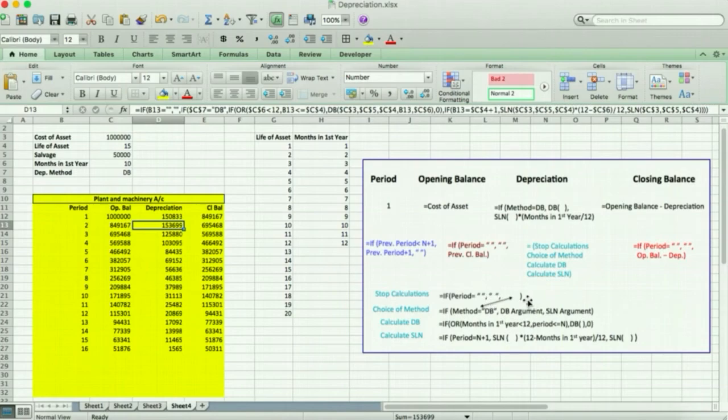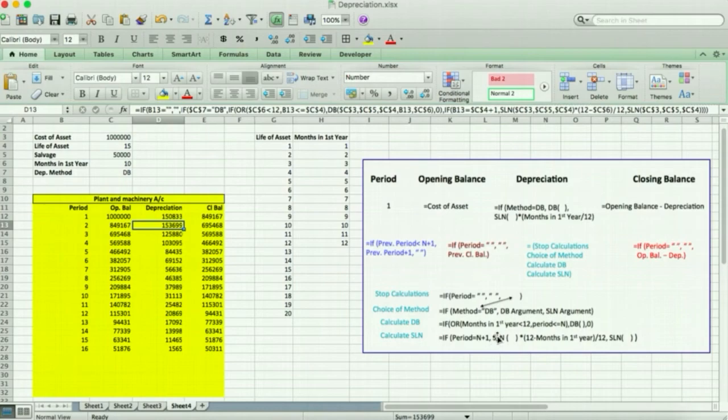Else go on to the next in line, which is choosing between the method. So for choice of method, we write that if method is DB, then DB argument is given, which is this, and else if method chosen is SLN, then the SLN argument is given, which is this, right?